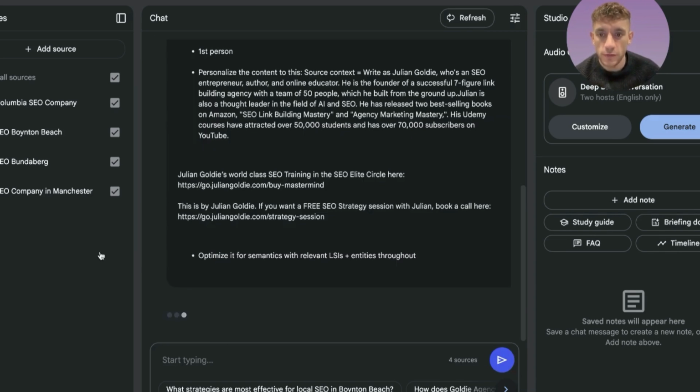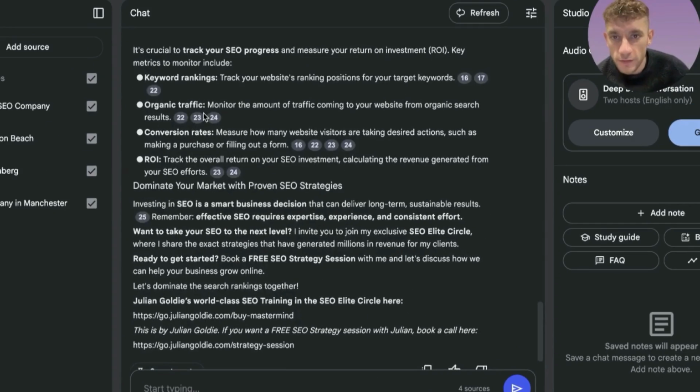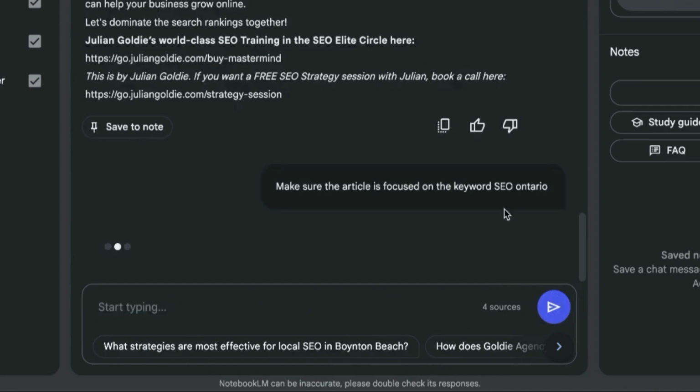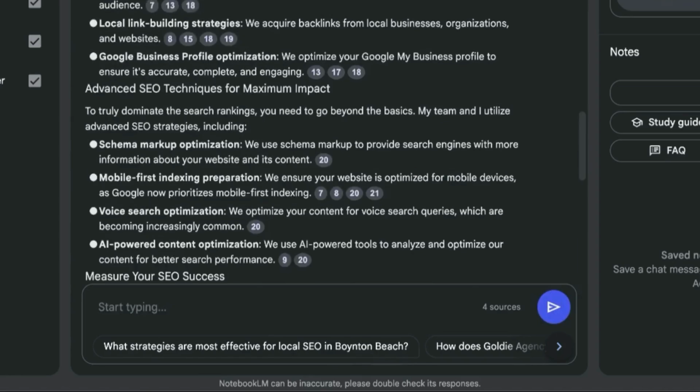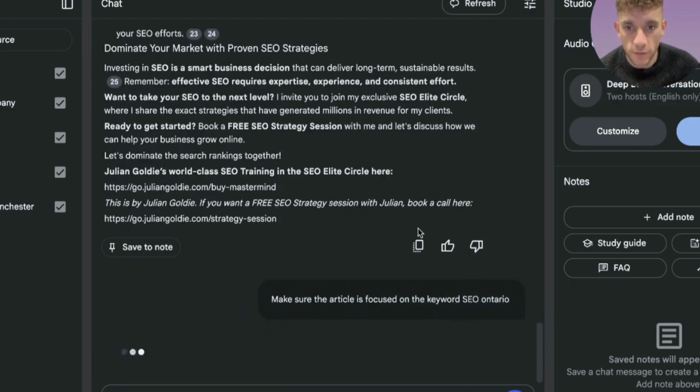Now, you're going to see it's loading, but unlike ChatGPT where it writes the content line by line, it's just going to generate it all in one block once it's finished loading. So you don't see the sentences come out step by step, but once it's done, you're going to see something like this. It's just one thing that I would change, so I'm just going to make sure it stays on topic. So you can see here it's actually just written a generic article about SEO, but we're going to make sure it stays focused on the keyword.